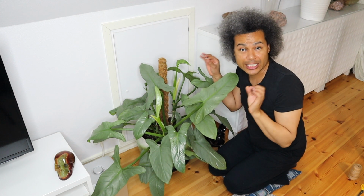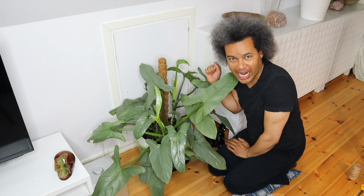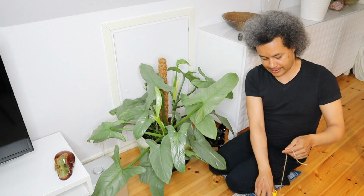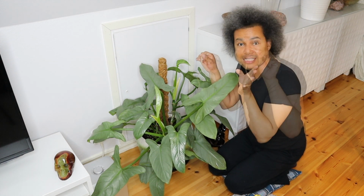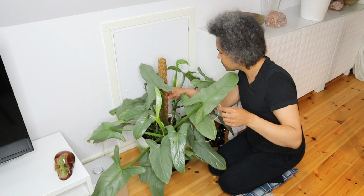It's perfect, it's solid, and all I need to do now is get my twine and start twining up these beautiful vines. So I've got my twine here, and this twine is so perfect because when you tie it onto this stake here, it doesn't move up and down or anything. So let's try and get the first vine up now.